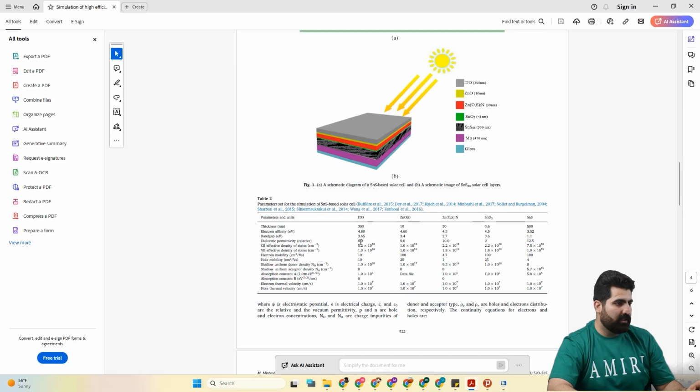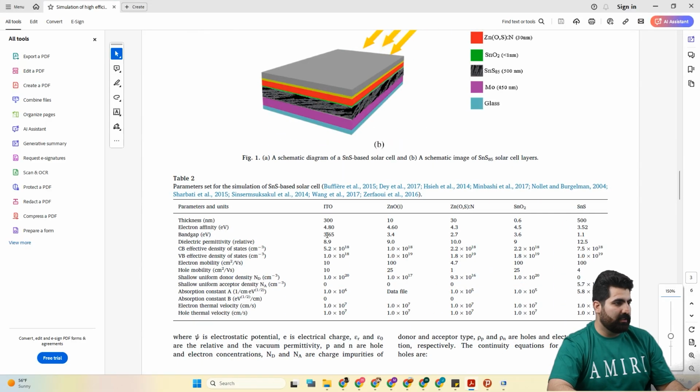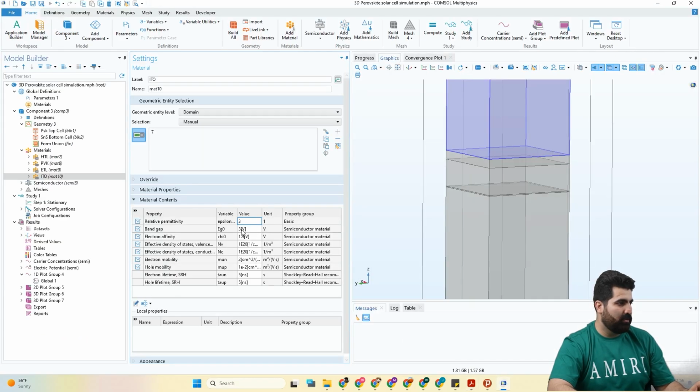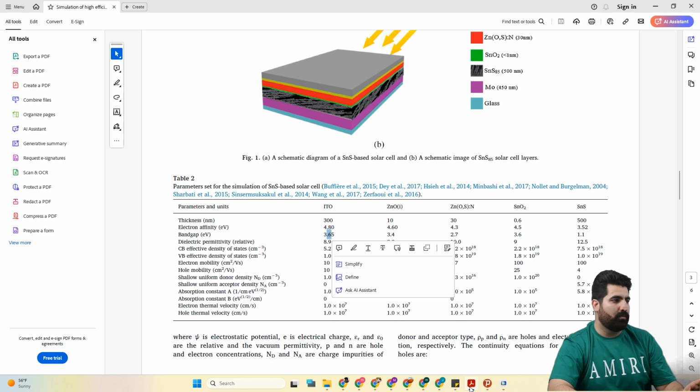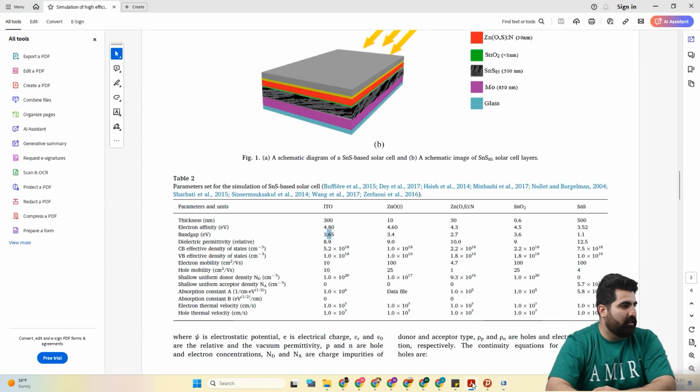Band gap is 3.65. The affinity is 4.8. Epsilon is 8.9.